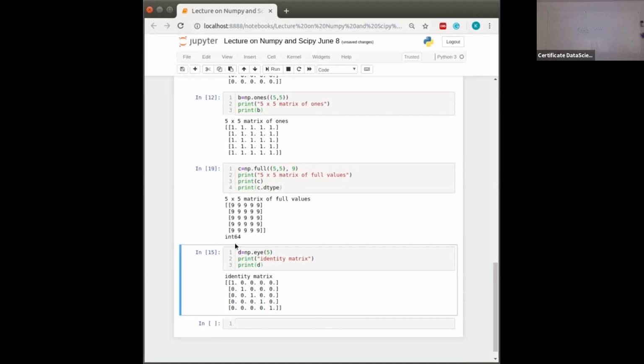You see, it's a 64-bit integer. Let's put a dot here. It's float. So did it explain your question? Yeah. So that's the idea. So it guesses it. So it's not only a matrix, it's a matrix of floats or integers.